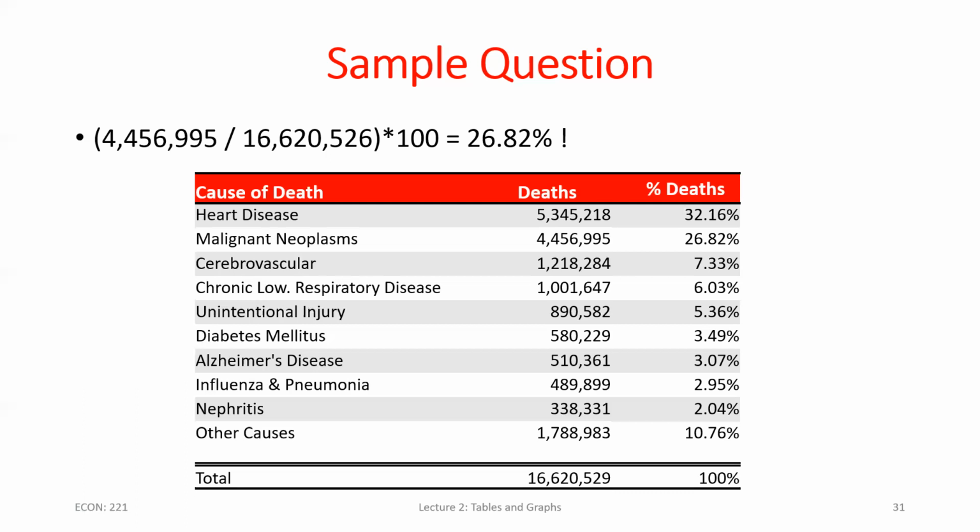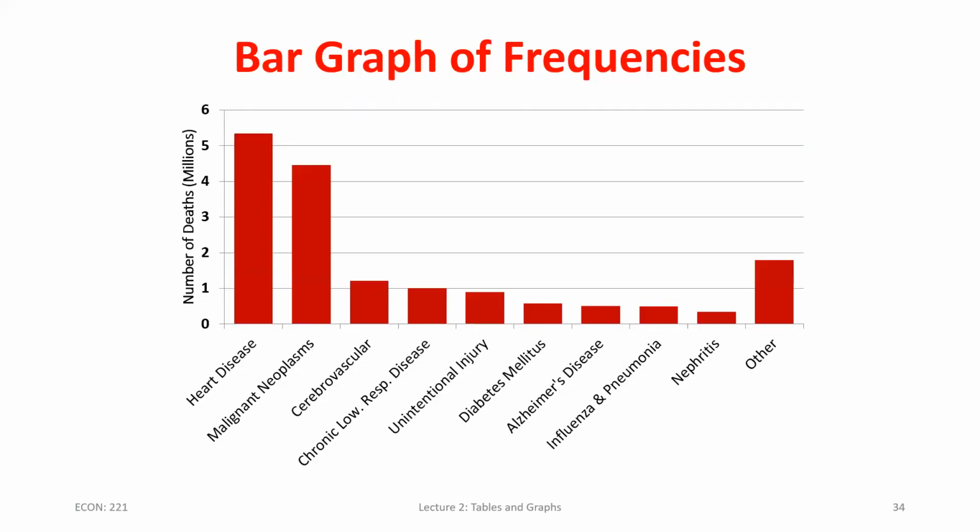And then I just keep doing that for every single category. Now, I already had these arranged from largest to smallest. So if I did it that way, when I graph this out and see that the majority of deaths are coming from these two, that's what it would look like if I went through the whole process.